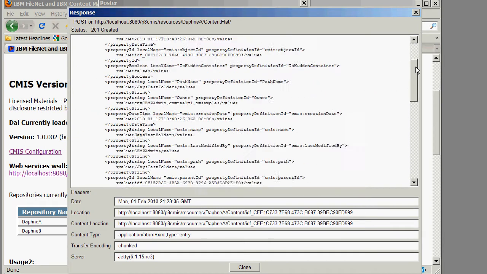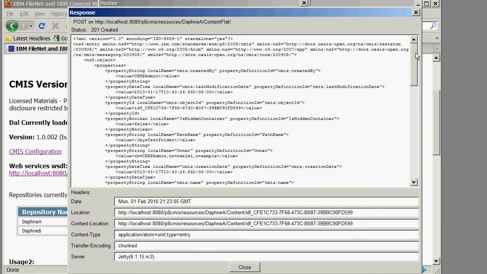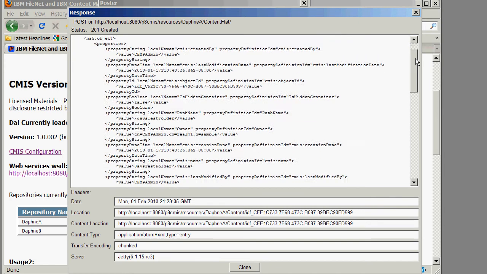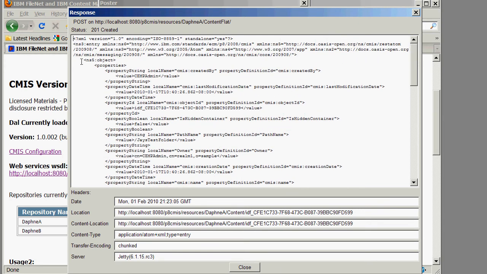So here inside the folder, there's a couple of things that we're going to want to note. There's going to be a property bag of all of the metadata, all the properties that are in this particular folder. Last modification date, the object ID. Now this is the one that I want to point out here. This is the object ID of the new folder that we have created. So that's a handle that we can use with that URI template that we discussed earlier. And I'll show you how to do that later.